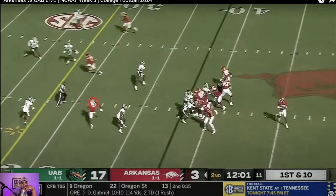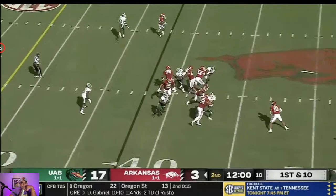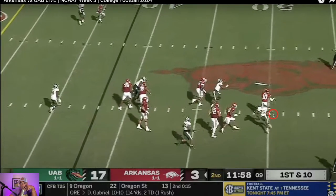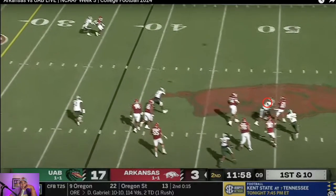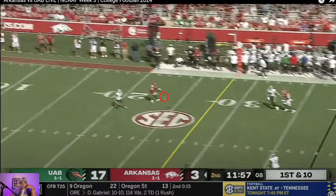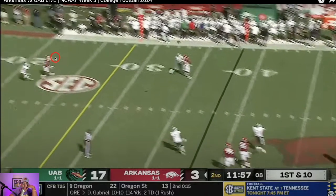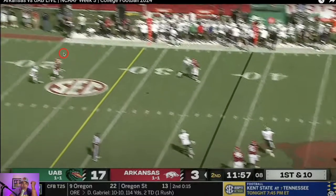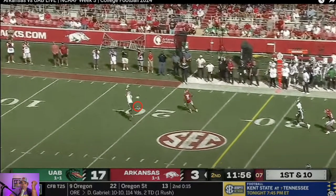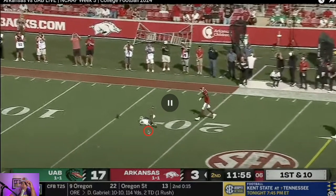You can see this kind of spooks Broden a little bit here, the umpire. So your goal right here is to throw the deep over. Protection does break down. They did have a blitzer come, and he throws this off his back leg, and this ball needs to be where Broden is running, okay, over here, away from the defender. But because he was backpedaling, he throws what should have been a pick. Just a really bad throw. All right, I'm not showing it.